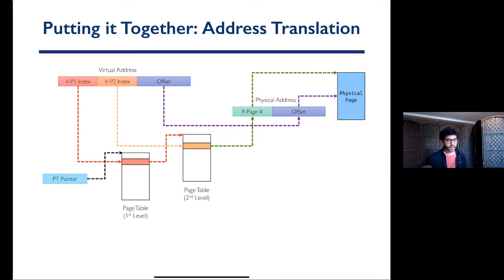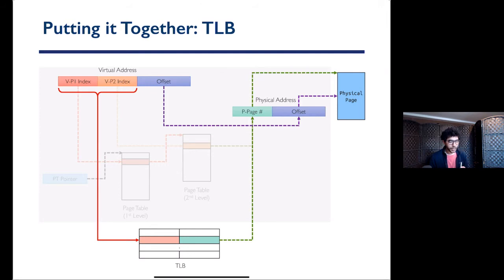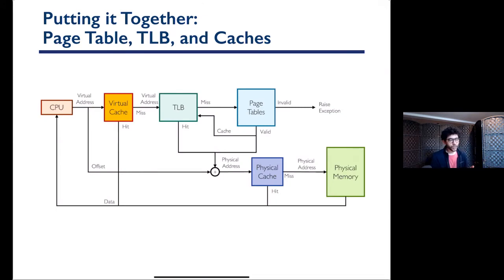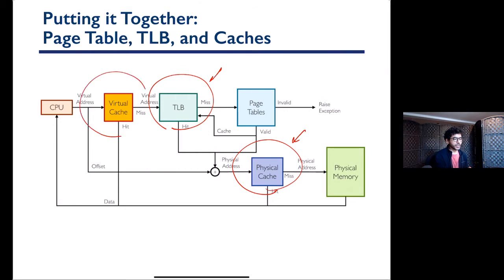Now in this lecture today, and in the past two lectures probably, we talked about TLBs. With a TLB, we don't need to walk through our page tables. We just go to the TLB and see if we have a translation from our virtual address to a physical address. So that's one speedup that we saw. We also talked about caches. Once we have the physical address, instead of going to memory, instead of going to our actual physical page, we can search the cache first. So we talked about using the physical address, dividing it into byte select, index, and tag to find our data in the cache. And then finally, we also talked about the virtually addressed cache. So not only do we have the TLB, which is one speedup, this is the second speedup, and this is the third speedup that we're getting.